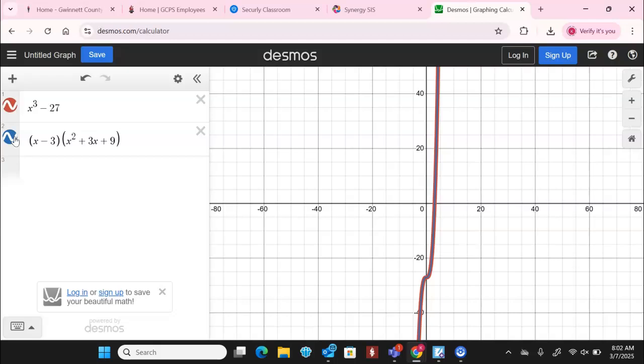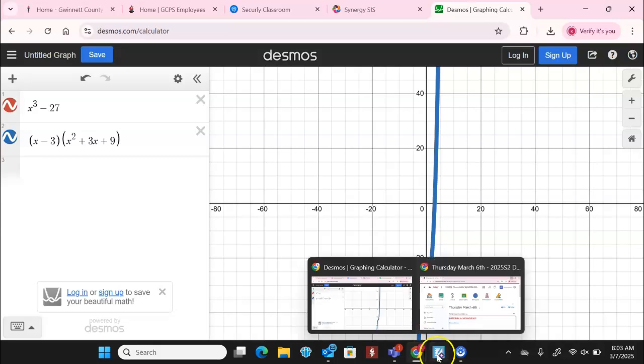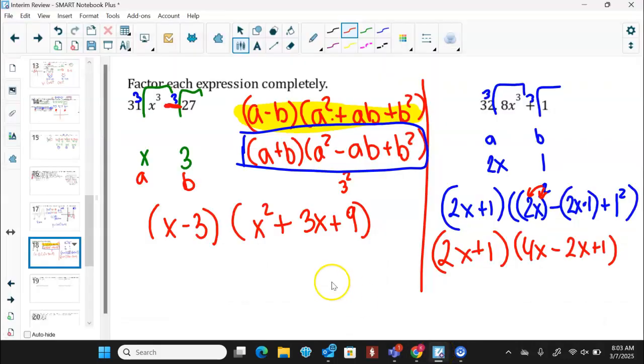As you notice, if I undo the color, it changes to a blue one. They overlap each other, as you notice. So you can play with these colors. Just want to make sure that everybody understands and compare the answers to make sure it overlaps each other, that your answer is correct, just to check it, okay?